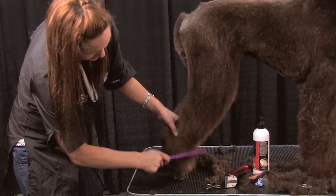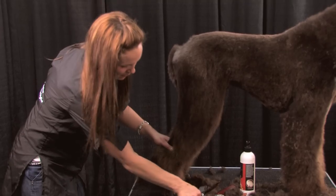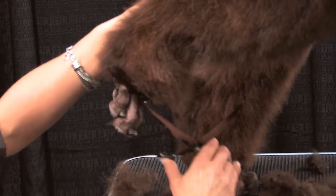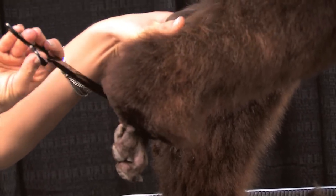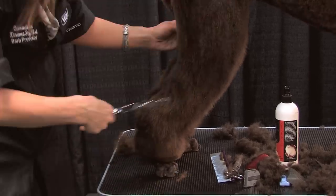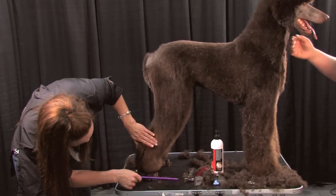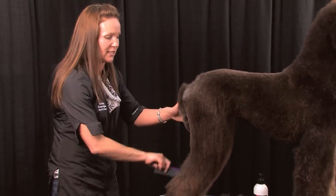So now that I've done that — always on that 45 degree angle — I'm going to put this foot down. I'm going to comb it all down again, give it a shake so it's a little more natural, and I'm just going to take the edges off. What used to take me about 15 minutes going around and around, we just did in about three or four minutes for a bevel. It's nice and tidy looking. It's just so much easier because the clipper does all the work for you — you don't have to scissor and scissor. That clipper just scoops the hair out and makes it nice and tight and pretty.